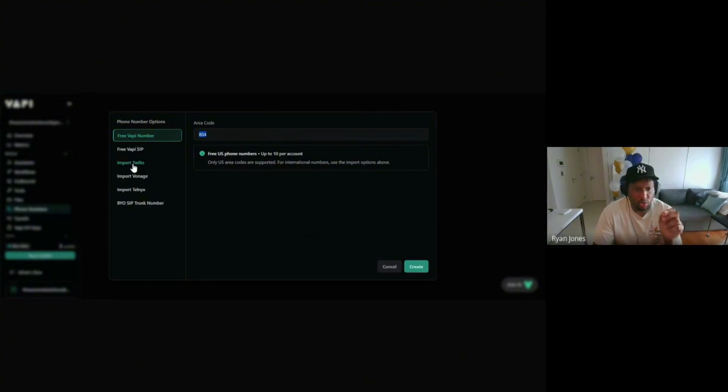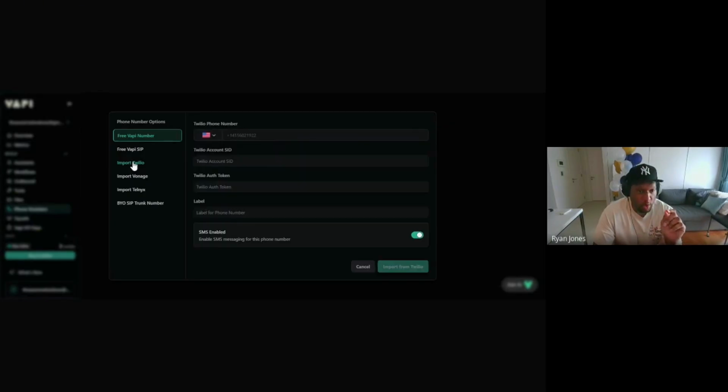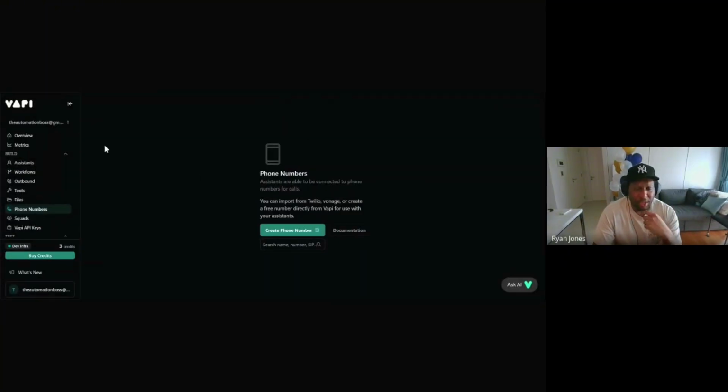Once you set up that Twilio account, which takes literally 5 minutes, you come back here, click on import Twilio, and just put in that information. Done. Simple and easy. And the Twilio number, depending on where you are in the world, is $1, $2, $3. India is a little bit more. But that's it for the phone number.